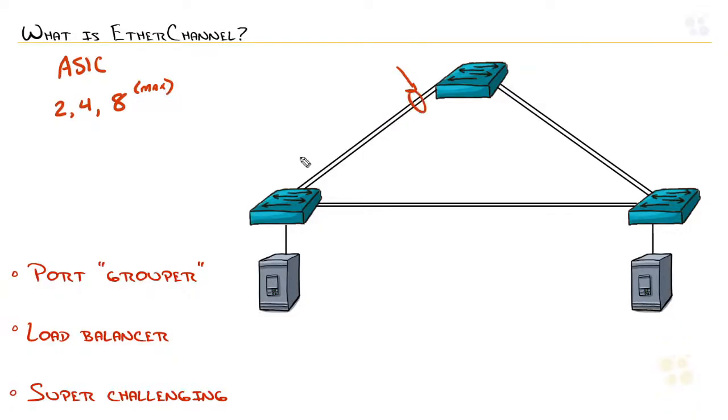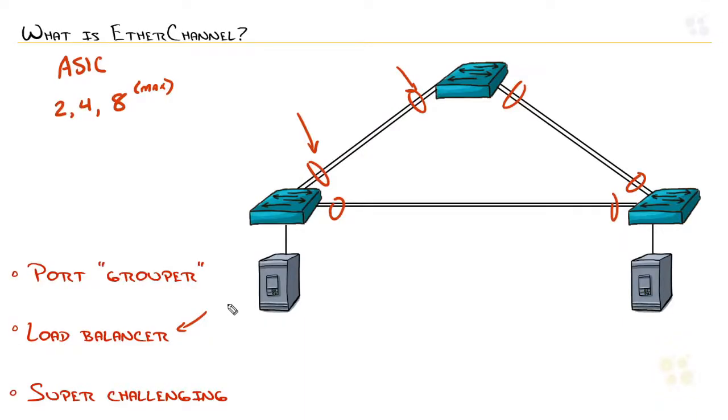So that universal symbol of EtherChannel is a circle drawn across those links. And that's what signifies that we are actually grouping these connections into one through a load balanced connection. The main thing I want to talk about in this video is the big picture premise, because the rest of this skill is going to be how to configure it, how to set it up, how to verify that it's all working. But this can be one of the most challenging configurations you do, not because it's really hard. There's just a lot of nuance to it.